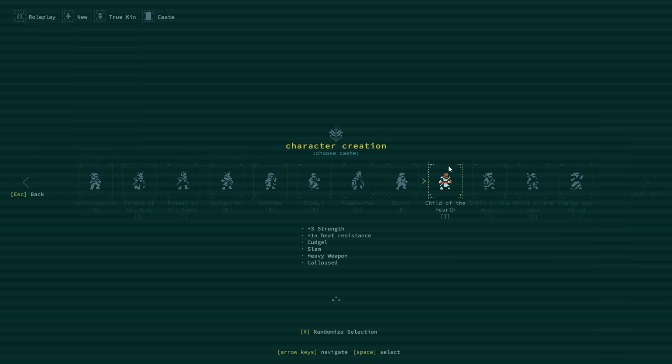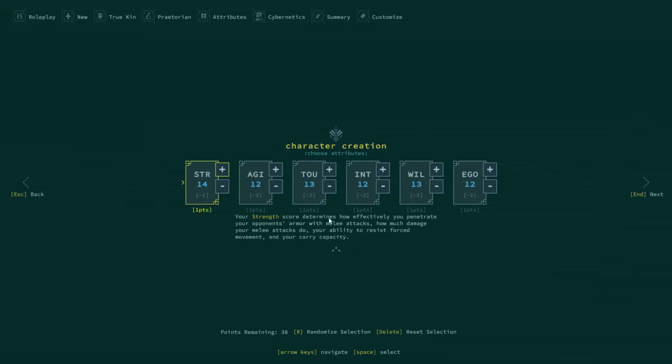In general, I find that the Child of the Hearth is the absolute easiest way to go. The Praetorian has a little bit of a learning curve, because you got to learn when to shoot at people and when to take them out and when to fight them in hand-to-hand. But once you've got that down, you're probably good to go as well. I'm going to go with the Praetorian because I like having guns, okay? I like shooty, shooty, bang, bang.